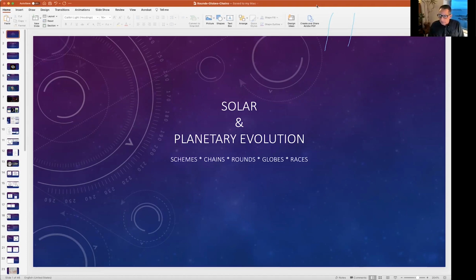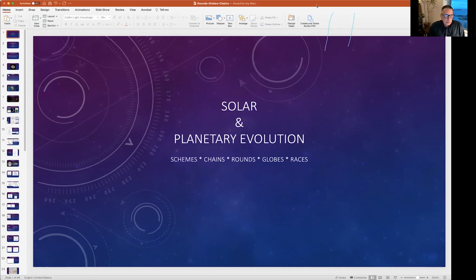We'll see a few numbers just to give you a sense of the scale of what we're talking about and how radically different it is from what Western science thinks and knows about it. And in that sense, it's valuable to see some of the numbers. But what's really important is to just have a mental conception of the big picture and then to use that when you're studying the things that DK says about it.